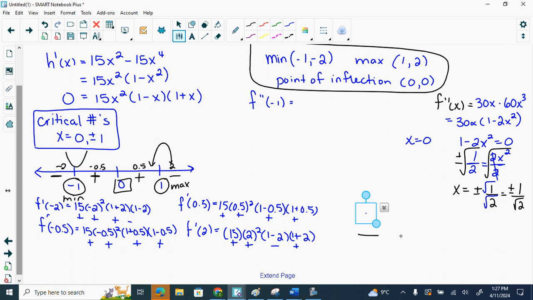So we're going to have a number line. The number line is at negative 1 over root 2, 0, and 1 over root 2. Now some people panic and they're like, I don't know what to pick between them. Well, negative 1 over root 2 is 0.707 and so on, right? So we have to pick, like, negative 1, negative 0.5, 0.5, 1.